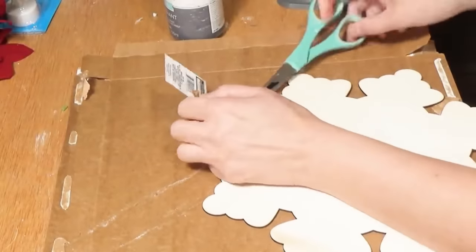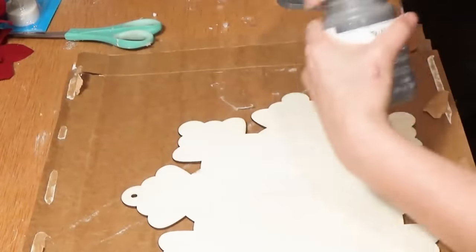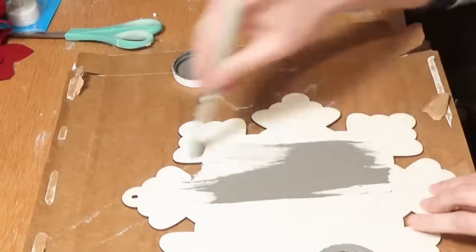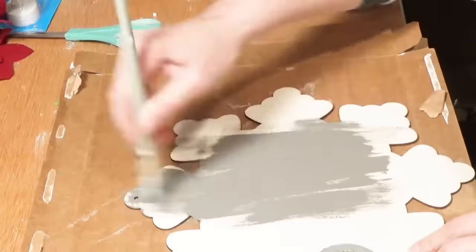First thing I did was I took this wooden snowflake from the Dollar Tree, and I am going to give it a good coat of elephant chalk paint by Waverly. It is a nice medium gray, and I really love this color. And I only needed to give it one good coat.